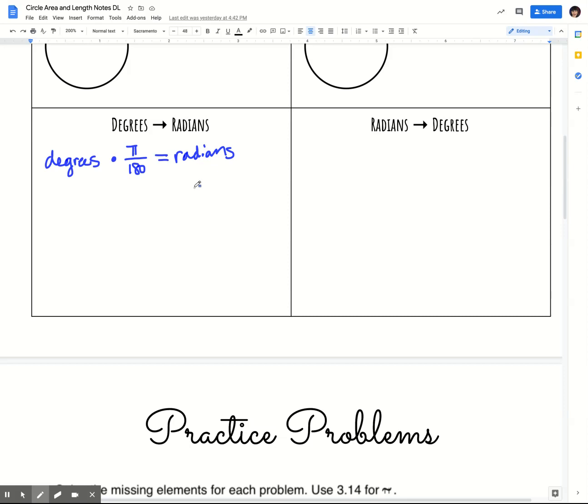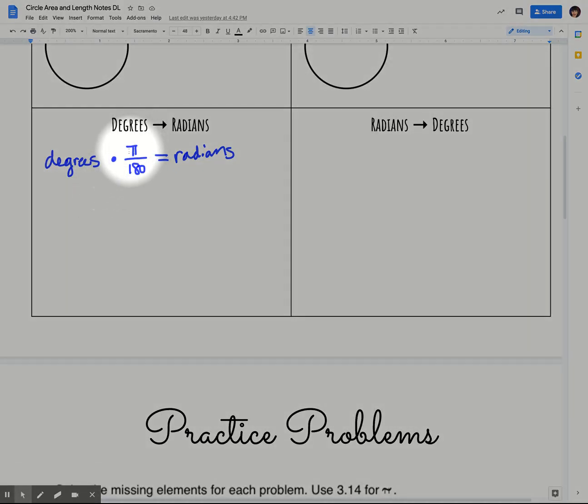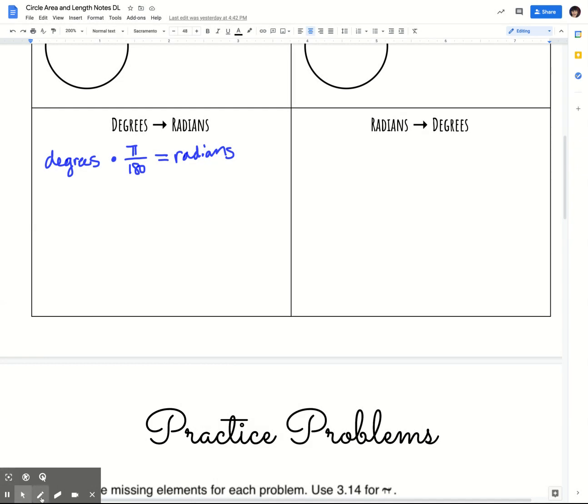Now, when you convert degrees to radians, radians always are written as some number with a pi next to it. Even though you have this pi symbol right here, you're not actually going to multiply it through. You won't use the pi symbol on your calculator to figure out a long decimal. Your answer in radian form will be some number or fraction with a pi stuck on the end. It's basically like you're keeping your answer in terms of pi, okay?